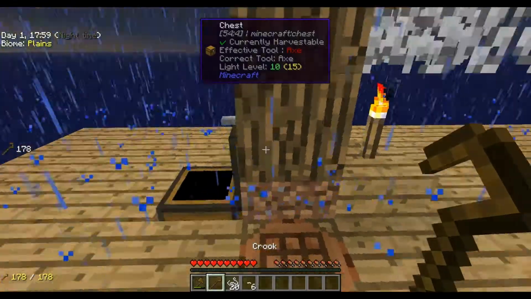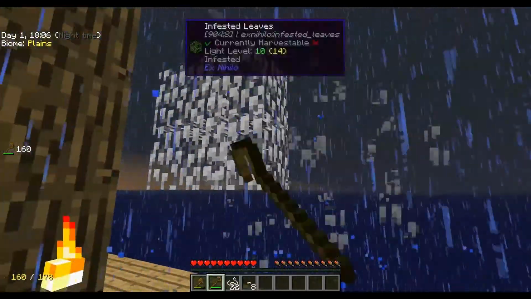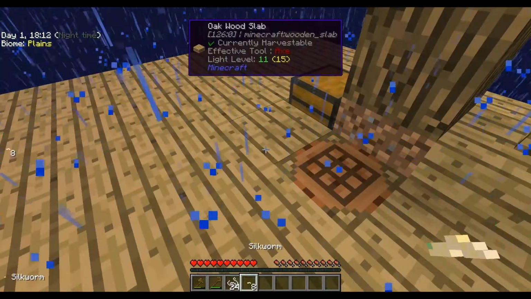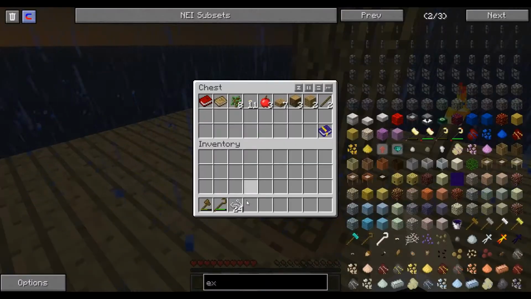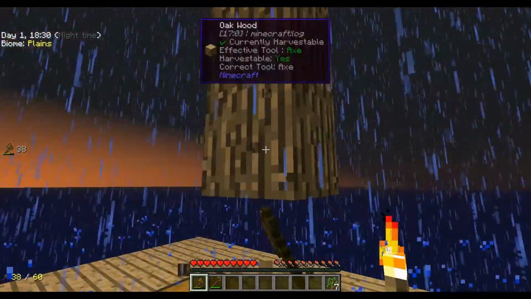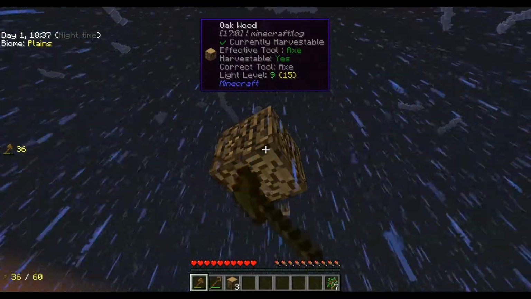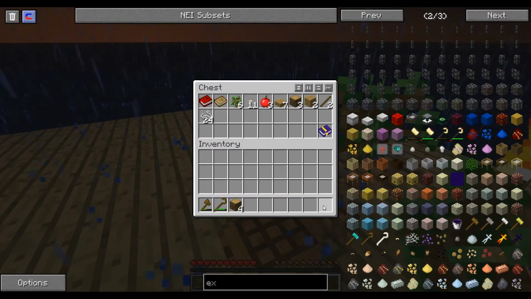We need another crook. It looks like we got enough string, so that's good. All right. Good, good, good. So we got 8 more silkworms and we got 24 string. Let's put that in there. Let's put this over there so that could be growing. Let's chop down the tree. Chop, chop. All right. And then plant another one.